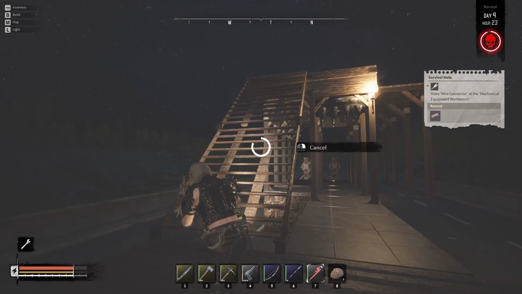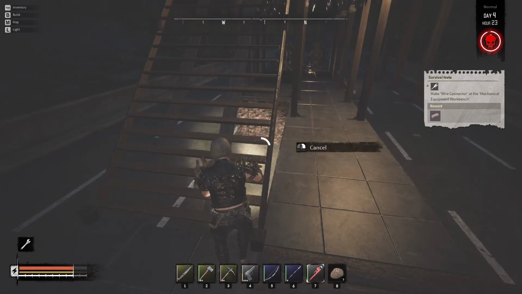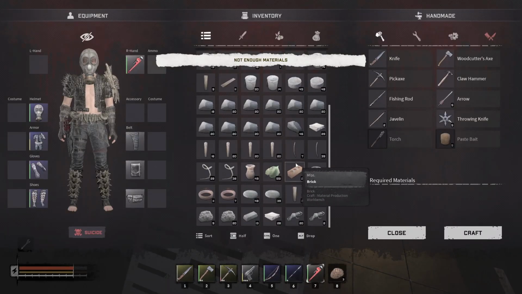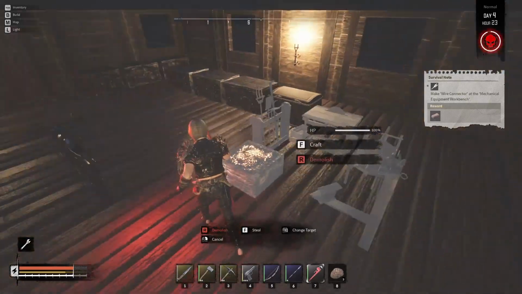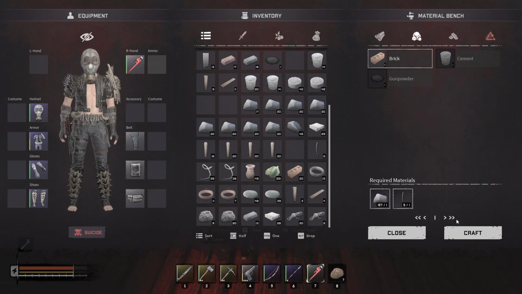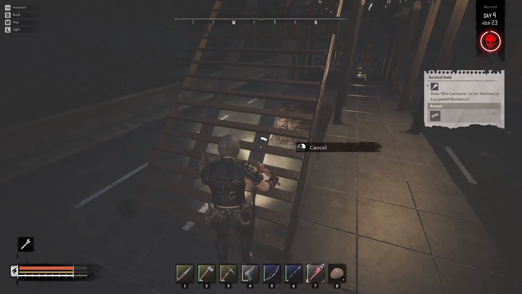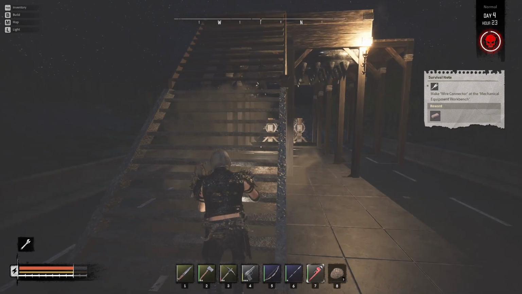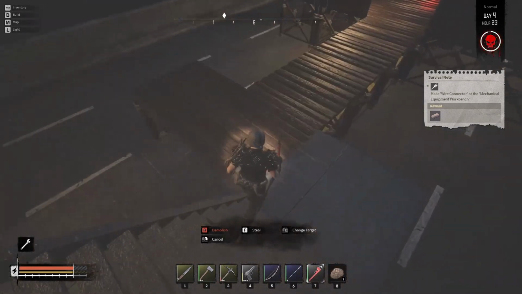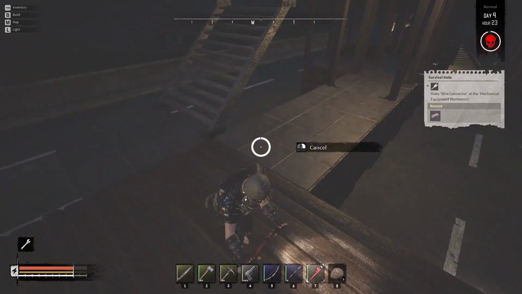Go ahead and upgrade this. We need to upgrade those stairs. That's critical, so we can reload everything. What are we missing now? Bricks again? Get some more of those made. Quick, quick, quick. We're running out of time. There we go. Just make 40. Why not? Because we can set traps and build them up while the wave is on its way.